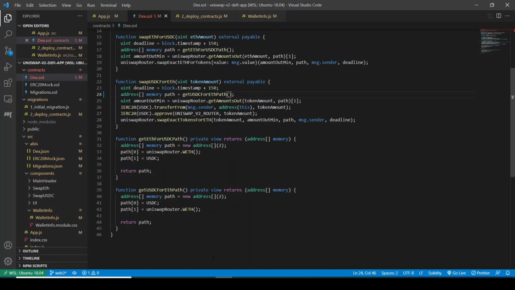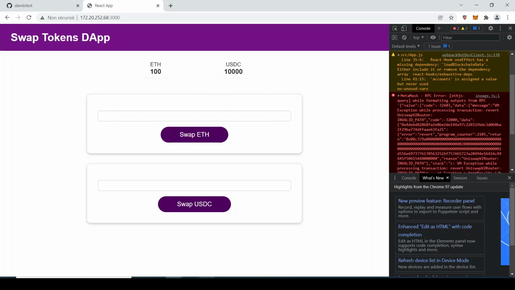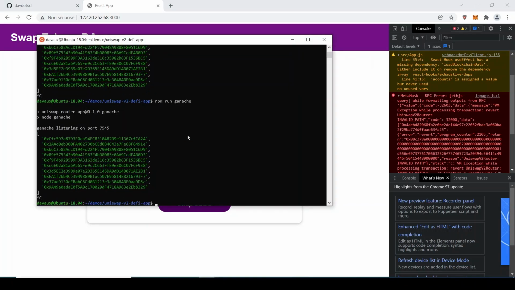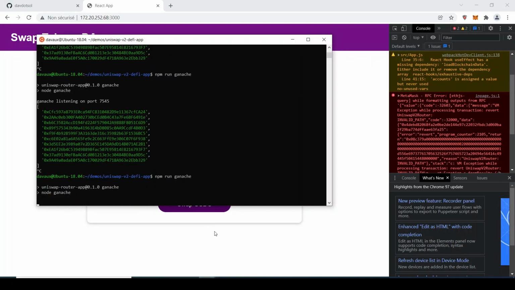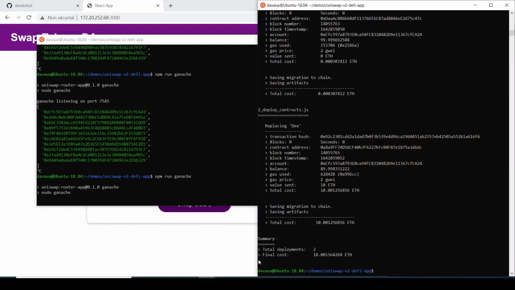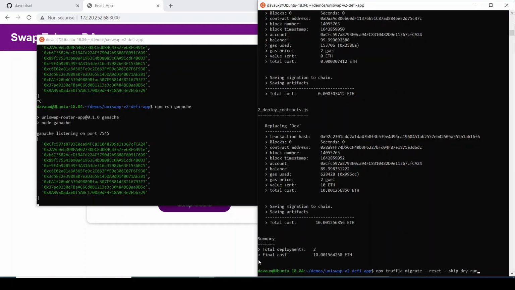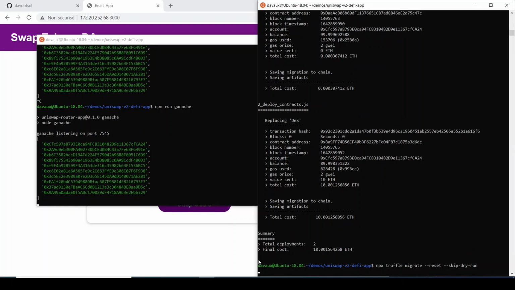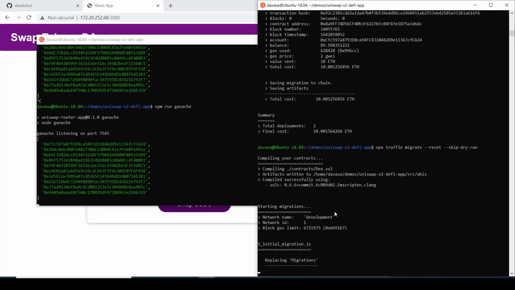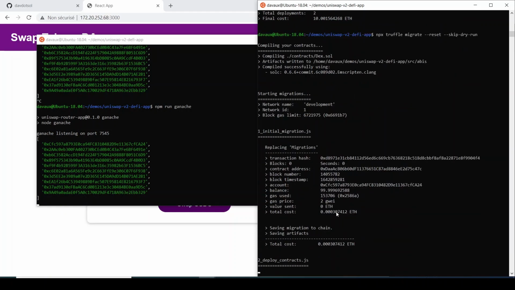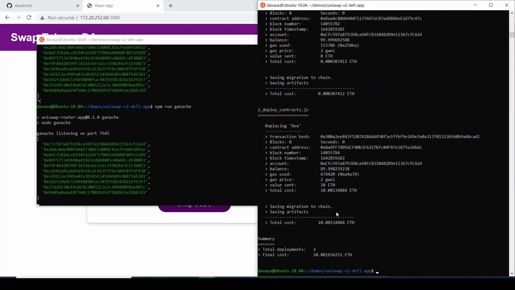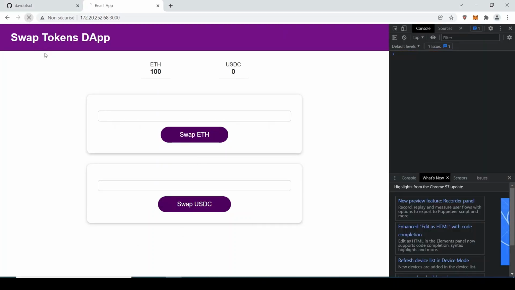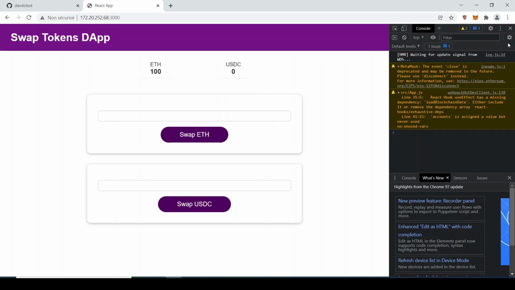Okay, so now I need to redeploy, restart Ganache, redeploy. And now everything hopefully should run smoothly.